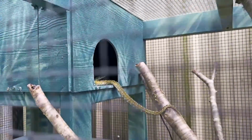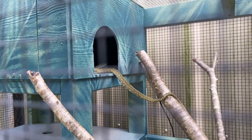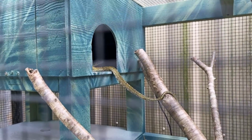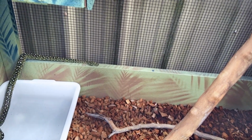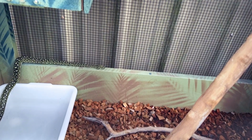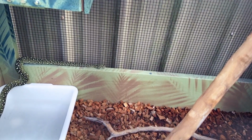And then my male is up there. He's kind of in the area where there's a little bit of heat. But the heat wouldn't be on right now because it doesn't go on until about 55 or 60 degrees. So he's just chilling in there. Usually I don't see them. Usually they're hidden. They seem to be out, I think once again, because the sun's out a little bit here in Cape Coral, and they're just prowling the cage, which is kind of cool. I don't see the diamonds out that much. I see the olives out a lot more than the diamonds.